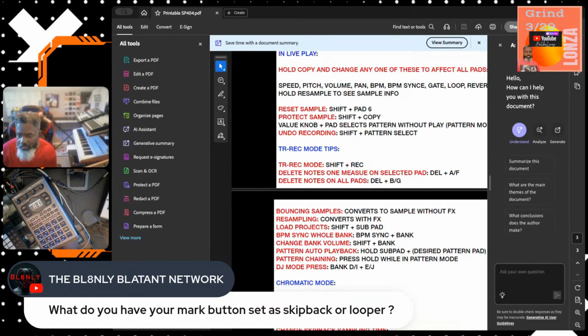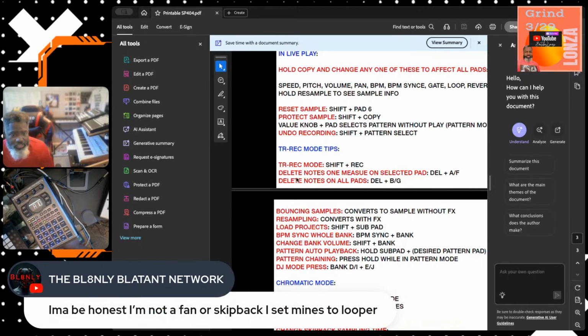So Blatant Network says, be honest, I'm not a fan of skip back, I set mine to looper. I don't even know how to set it to looper. So let's see.